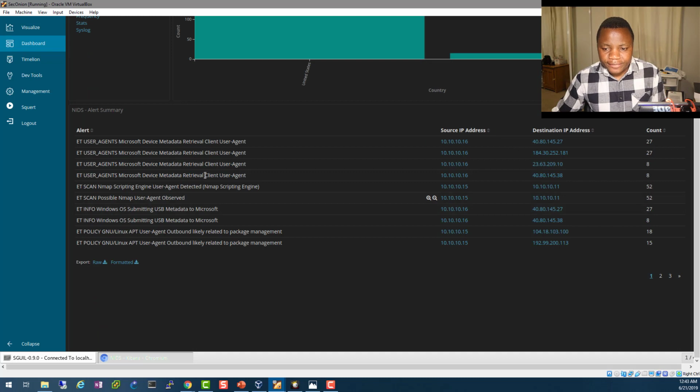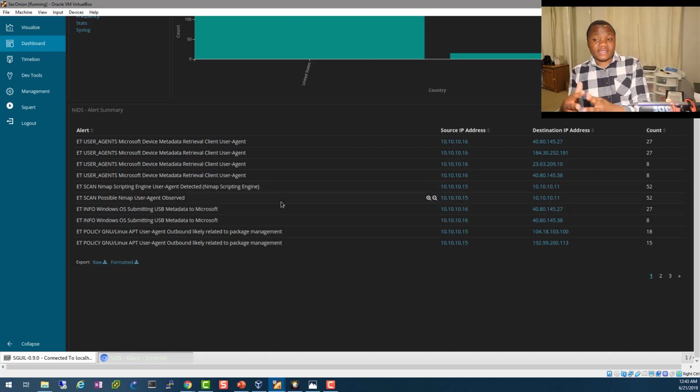Our earlier incident is actually being shown over here. There was a time when I was running an nmap scan against Metasploitable. This is what it shows. It's showing me that there's a scan.